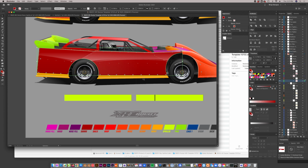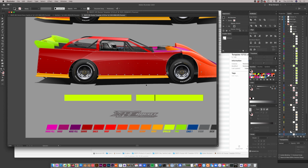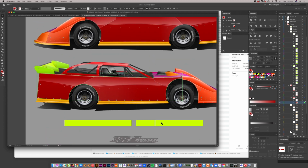You need to know how to do this. This isn't something that I include in the templates because it just convolutes the template. It makes it more complicated because the reality is that a clipping mask is going to be left to what you decide, meaning maybe you don't want to clip the nose in, or maybe you don't want to clip the spoiler in, or the sail panel, or whatever the case may be. You only want to clip the doors. I wanted to leave the options open for you so that you can clip whatever it is that you decided to clip, and that you weren't subjected to a clipping mask that I created, even though you could easily delete it. But I think it's important that you make your own clipping mask, and that you know how to do that.